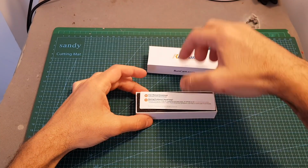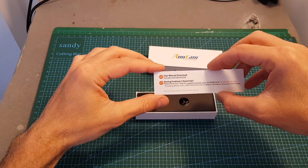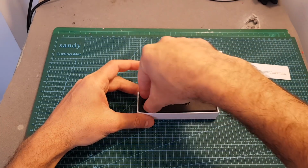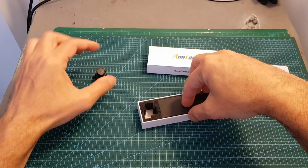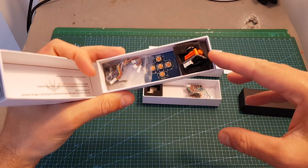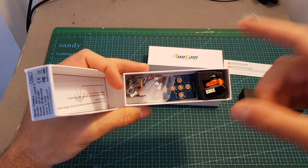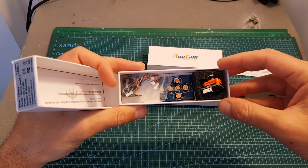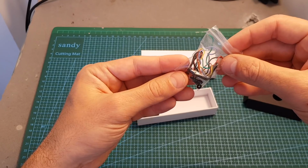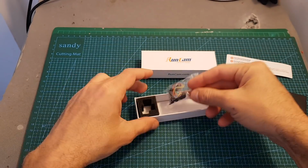Inside the box, we get this little card that refers to the user manual download. It's not available yet because the camera is not out yet. In addition, we get the camera and also the accessories, but you can see that something is missing. Unlike the Runcam Micro Swift 2, we are not getting this OSD control board because you're not going to need one. In addition, we get the standard accessories, which are the bracket, wires, spacers, and screws.